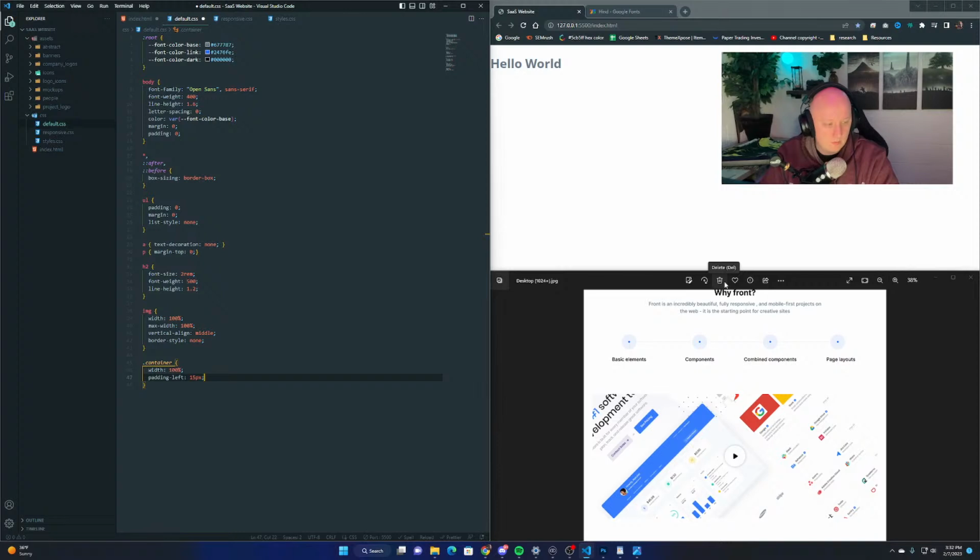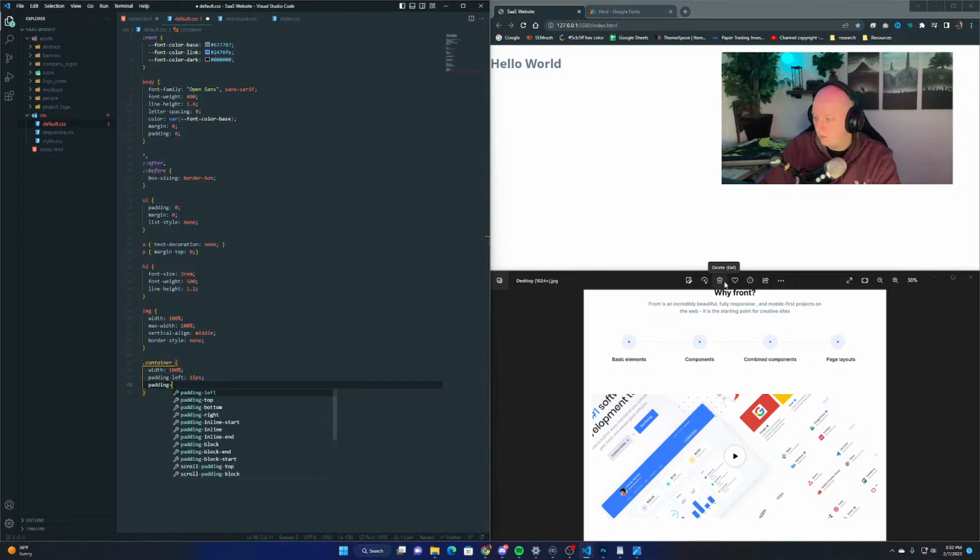But with this container particularly, I want to make sure that I always have this 15 pixel padding based on any viewport, because I don't want this unit size to be based on whatever the user's font size is set to in their browser. I want to make sure that we always have a padding left and a padding right of 15 pixels, period. All right, so let's do a padding right of 15 pixels.